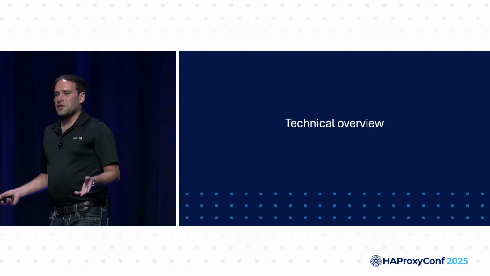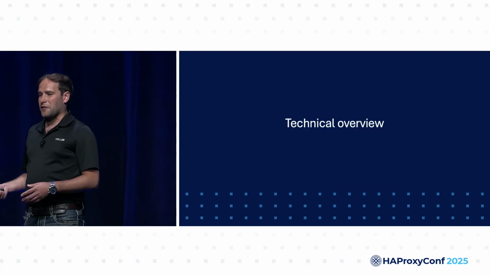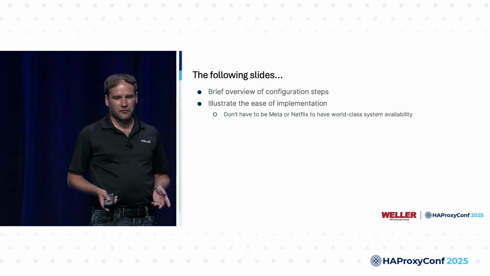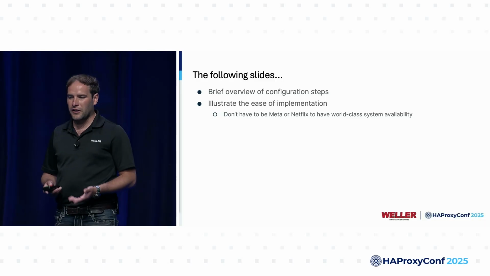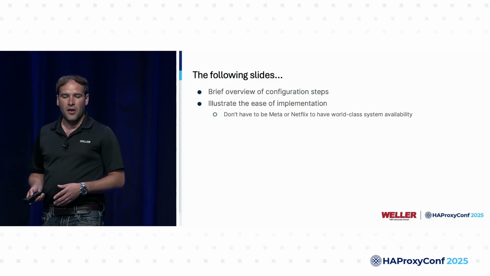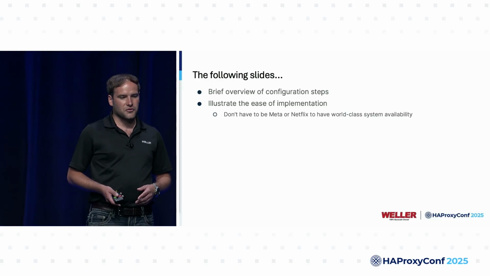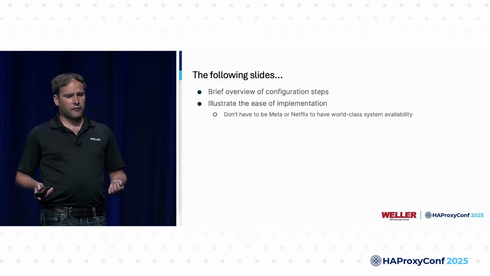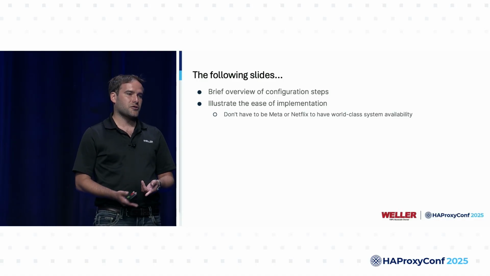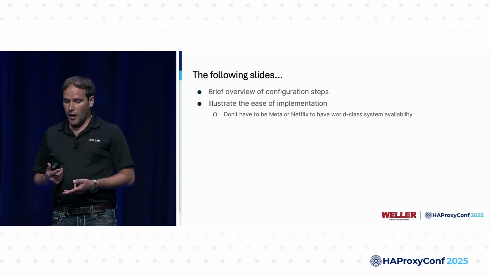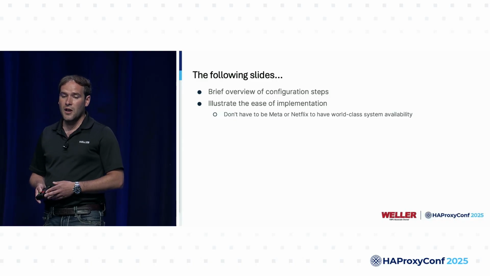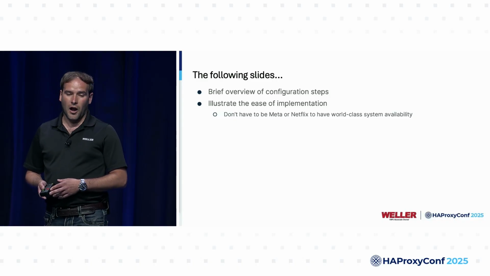Now, if you're anything like me, I much rather prefer to talk about the technical things than business-related decisions, but I want to go into the configuration here a little bit, and I'm going to show you in a very few slides that you don't have to be a mega billion-dollar company or a FANG company to have world-class availability within your applications and network. Myself and a team of 4, we are able to physically go to all of our branch locations, swap network hardware, migrate subnets over, deploy the load balancers, and test applications in under 6 months. So they really make it pretty easy to use the HAProxy products.